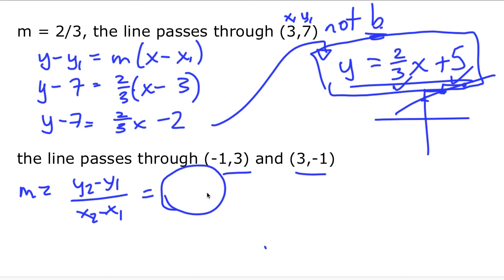So I could use my slope that I get here and use it at this point, or I could use that point, either of them. Actually, it would be a good idea to try both of them. They should both come up to the same answer. Okay, so those are some examples of how you could, given some characteristics of a graph, write an equation.